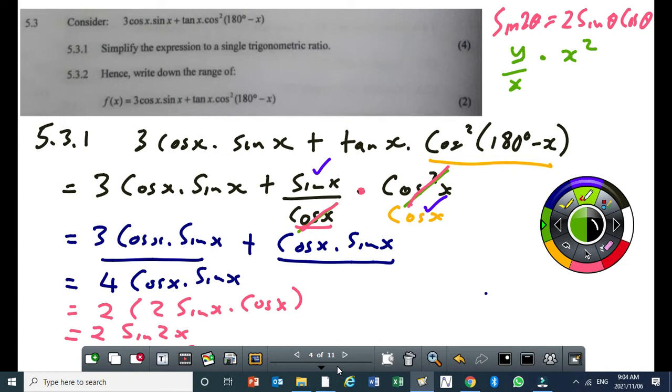All right. Then 5.3.2. Can I have your attention now? You know what? I want to be honest with you. This paper wasn't as difficult as what it seemed. Yes. You know, 5.3.2 says hence. In maths or even in English, what does the word hence mean? Because I understand that some of you are not first speakers of English, but it is extremely important for you to know that in maths, if you see the word hence, what does it mean? It's hence or.